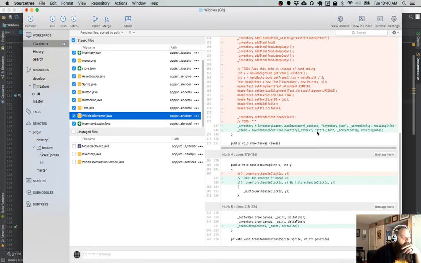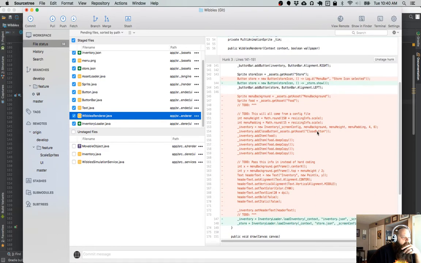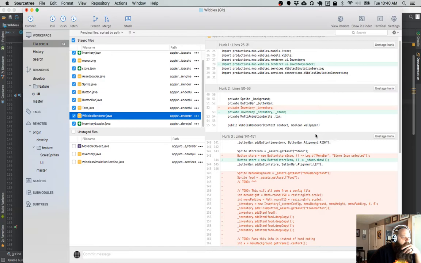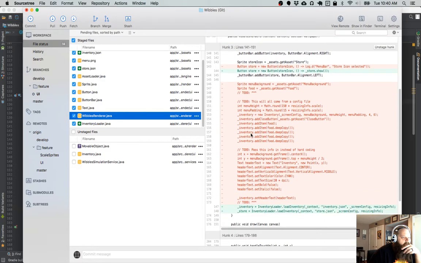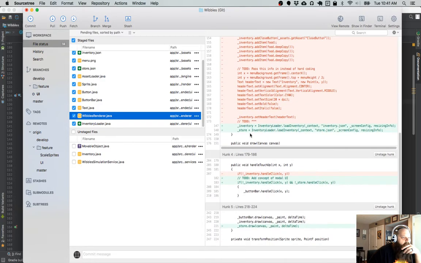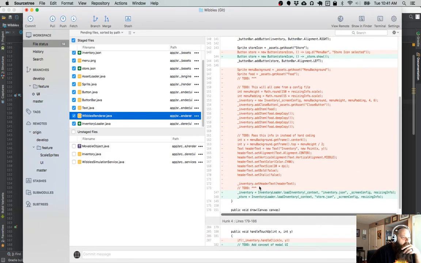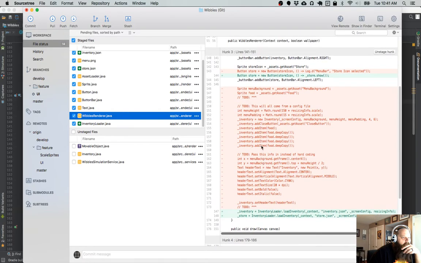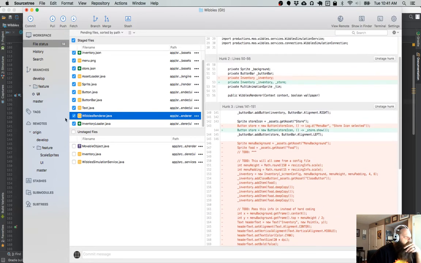Renderer. Yeah, this is all stuff we did yesterday.